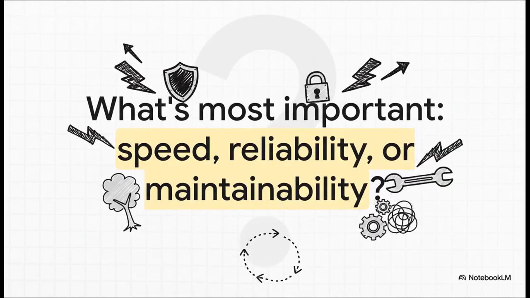And that brings us to one last question to chew on. This whole Dropbox story shows how speed, reliability, and maintainability are all tangled together. They delivered on speed and reliability for sure, but the whole reason they started this project was because the old system was just impossible to maintain. So if you had to pick just one to prioritize at the very beginning, which would it be? Something to think about.